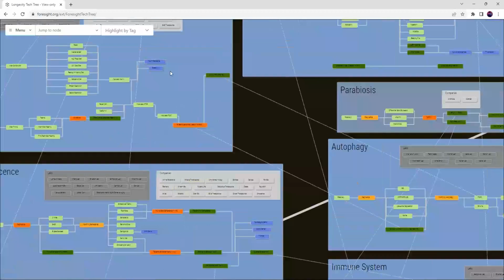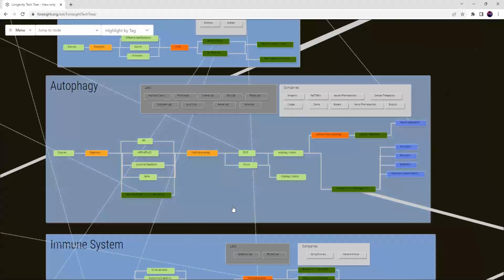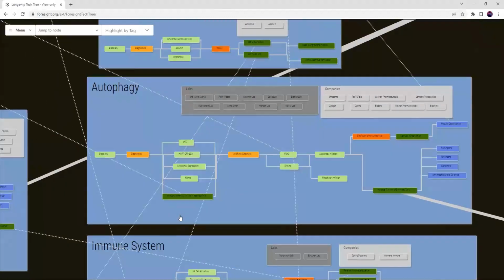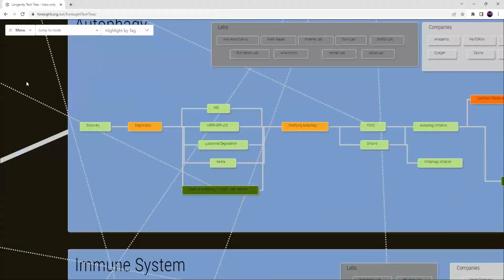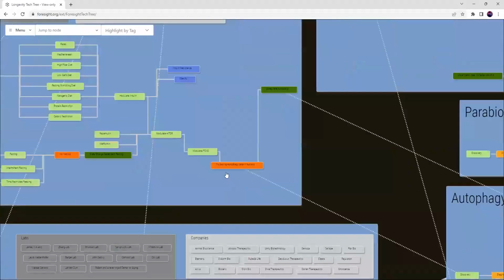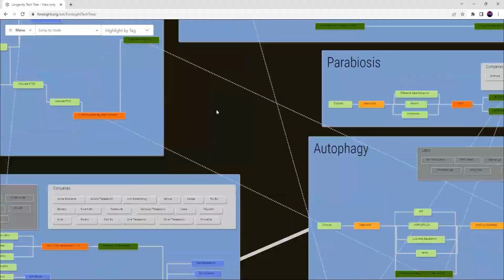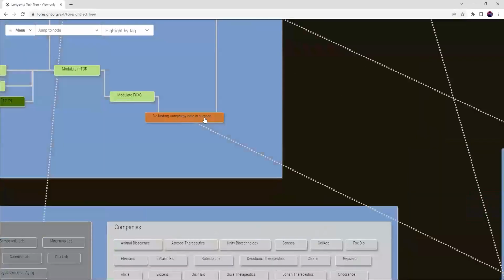So with autophagy, the entire field is bottlenecked by the fact that we cannot measure autophagy in vivo in near real time. And this is a big bottleneck for dietary control as well, in that there's no fasting autophagy data in humans.